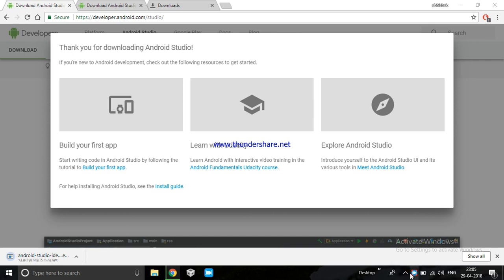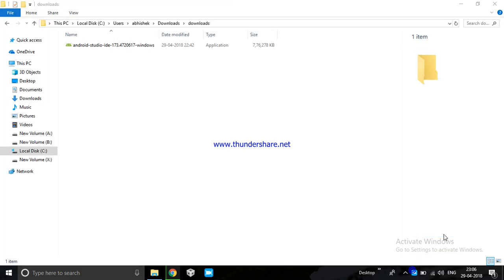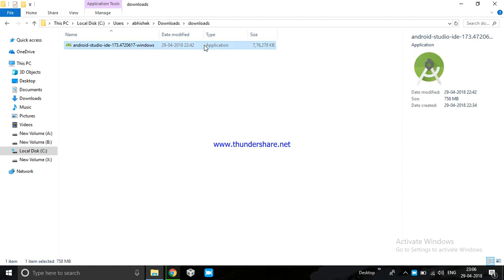I have already downloaded it. Yeah, this is the file which we have downloaded. Double click or press enter. It will take some time to run as it is a large file, around 758 MB.